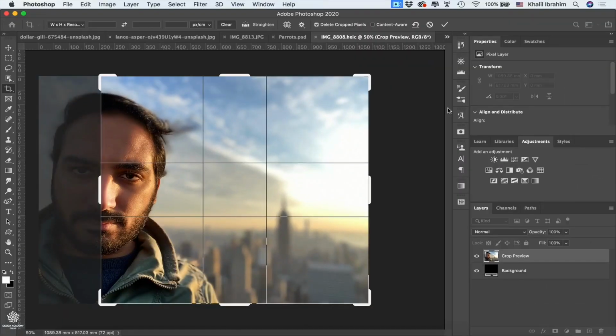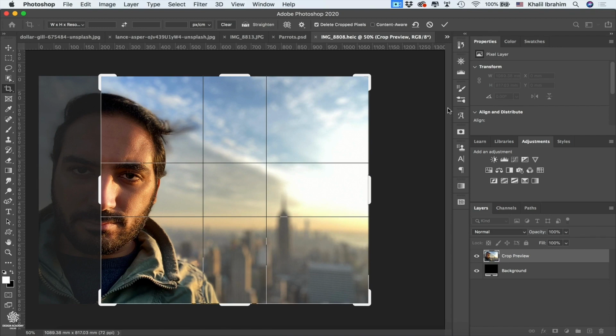Another new feature in Photoshop 2020 is that they enhanced some of their filters, like the Lens Blur filter, and that filter is basically used to add some depth of field in your image or a blurry background like that image of mine, which is really a bad one as well, by the way. So forgive me for that one.